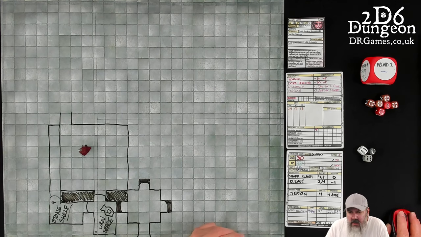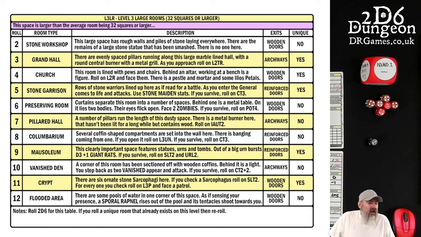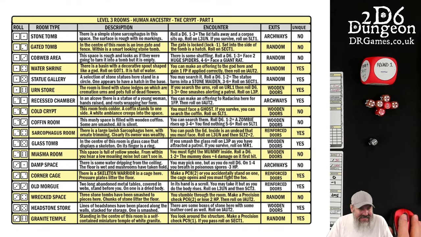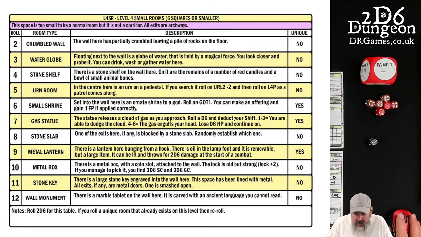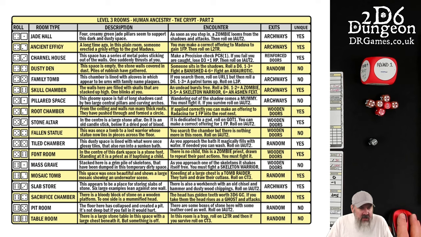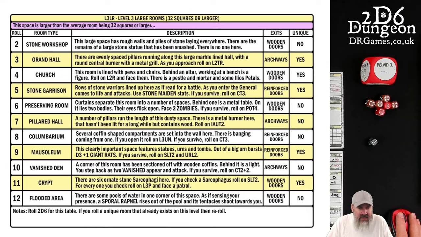Let's see here. We need a large room. Level 3 large rooms. Oh, you know what I need to do? I talked about this before. We need to look and see if there's a percentage room on here, right? Does anybody see that's level 4? Level 4. What am I doing? Level 3? I don't see a percentage room on here, right? Because maybe there's essentially no boss on this floor. Maybe it's every other floor. I don't know. It's not spelled out anywhere. So let's do large rooms.